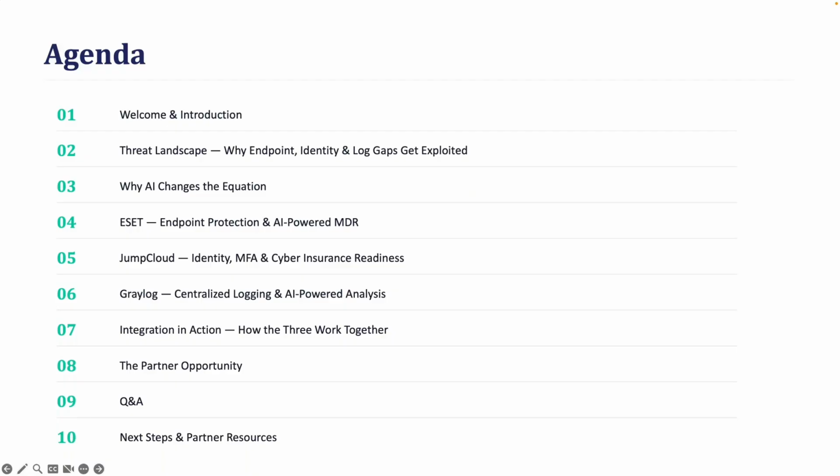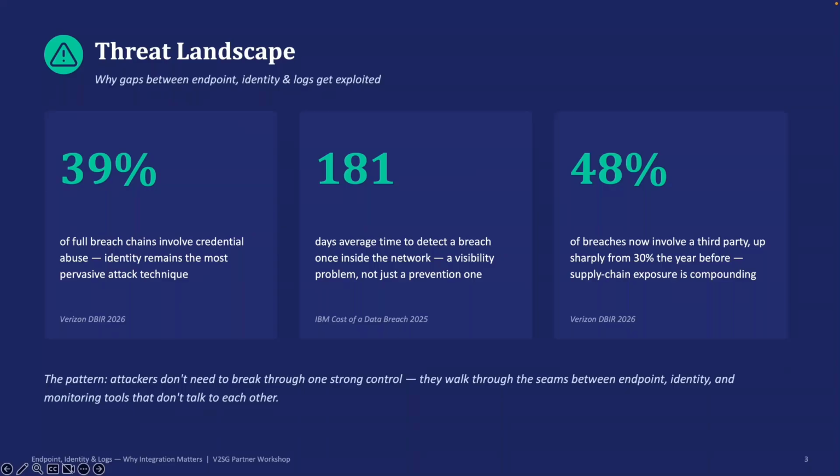Okay, so let's talk about the new, or current, threat landscape. Maybe over the last 10 or 20 years, we always said there is an exploit, there's a vulnerability, you have to patch, do this and do that. And now the majority of the source of attack is not exploits and vulnerabilities anymore. Now it is mainly from credential abuse.